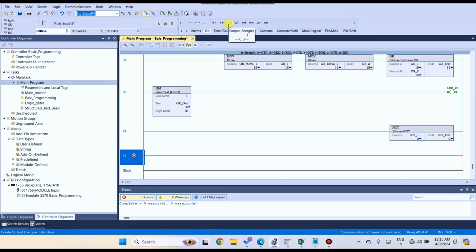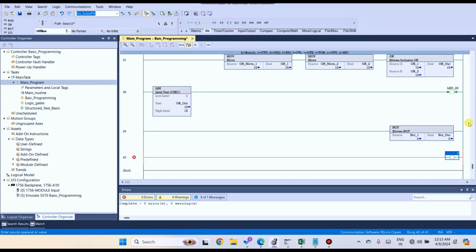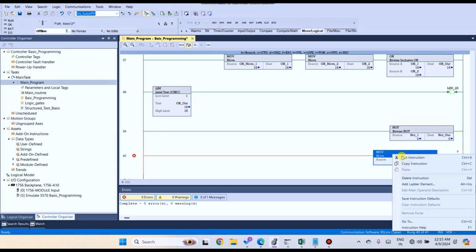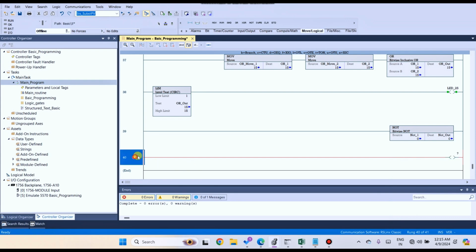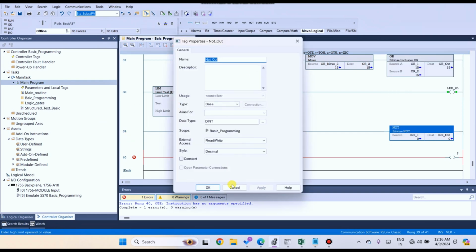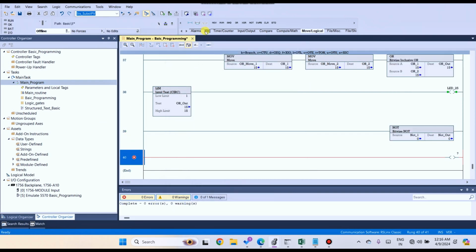Take another output in rung number 14, NOT out. Take a move block, bitwise move.